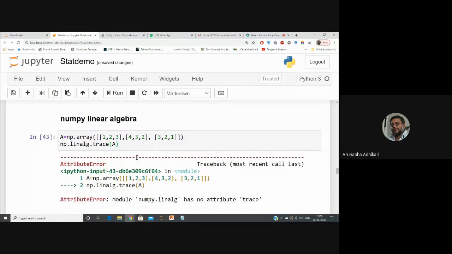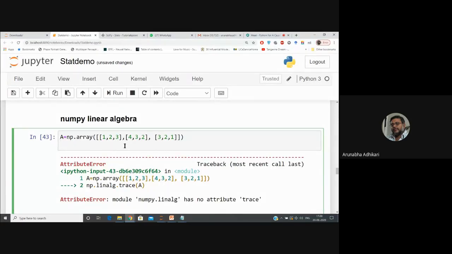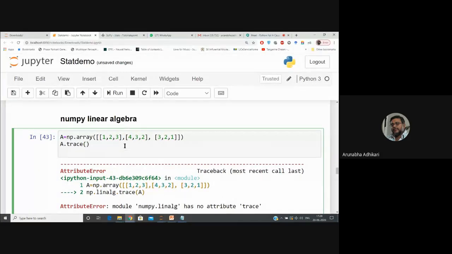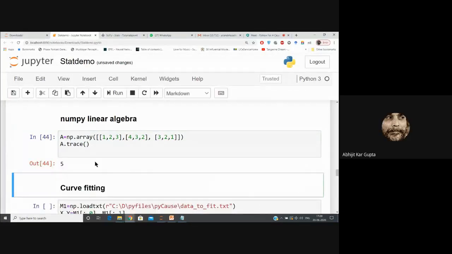Sorry, it's not np.linalg.trace. I forgot, I have to find out. Anyway, one can always find out. A.trace will work, or np.trace of A will also work. A.trace, yes.